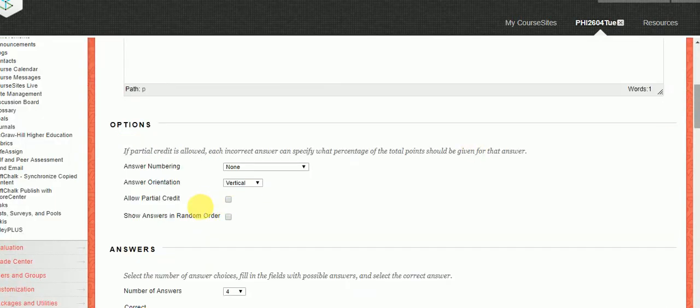Okay, so show answers in random order. I would select that under options in the question, and of course, selecting that would randomize the order of the possible answers. Okay, so that question is completed.